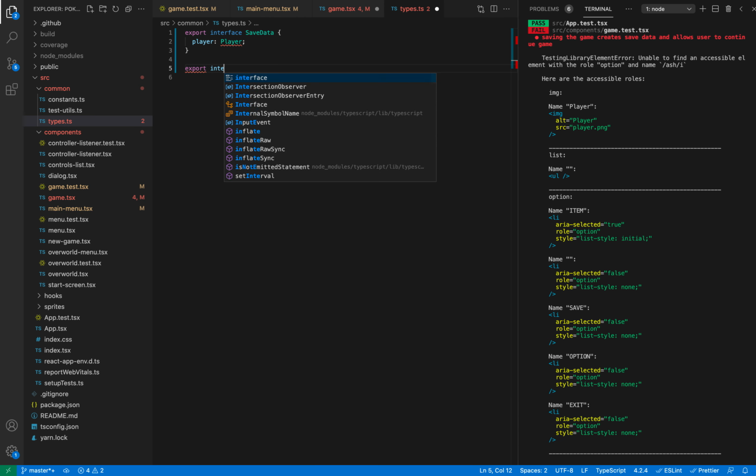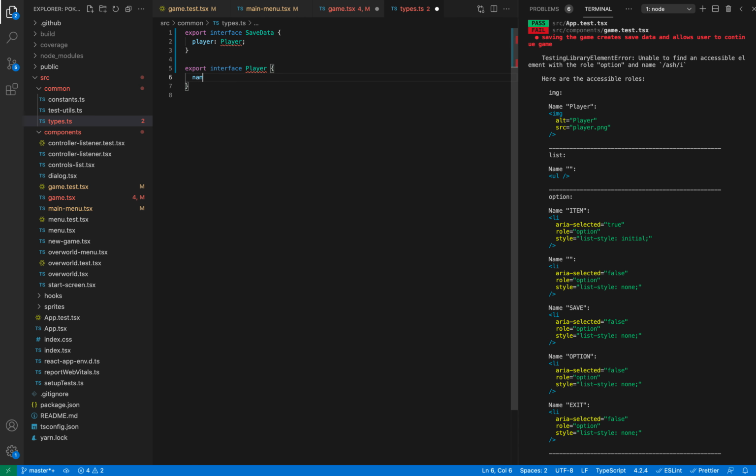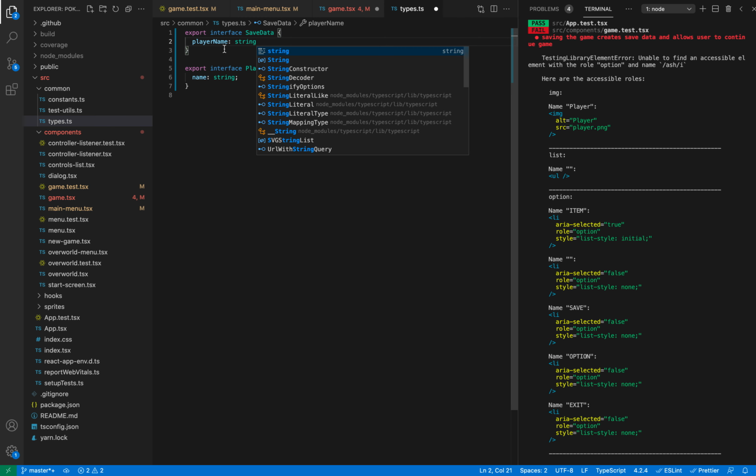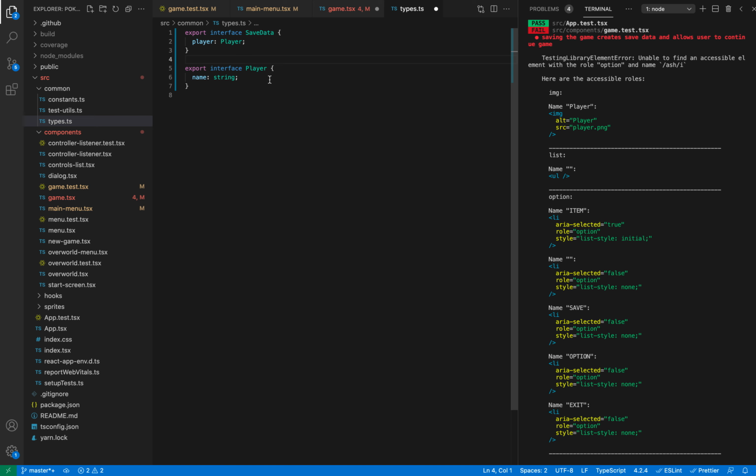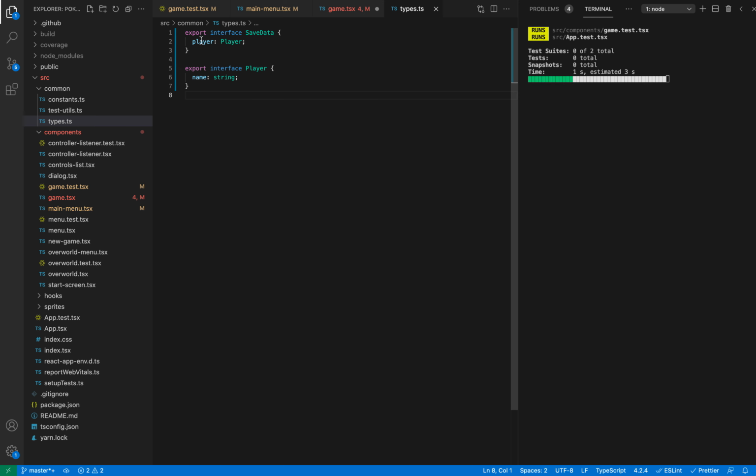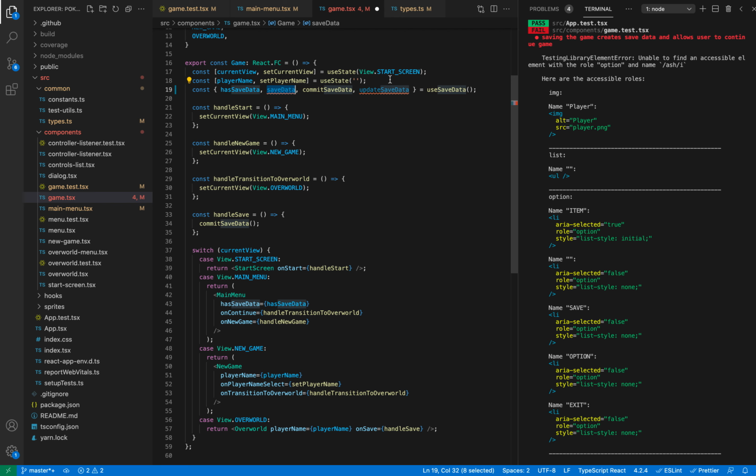And what does a player have? Well, we know that a player has a name, so we can just start there for now. The reason I want to do it like this instead of saying something like player name string is because a player might have something like cash, they might have a party, so a player might have a few things. So that's what the save data is going to look like for now.